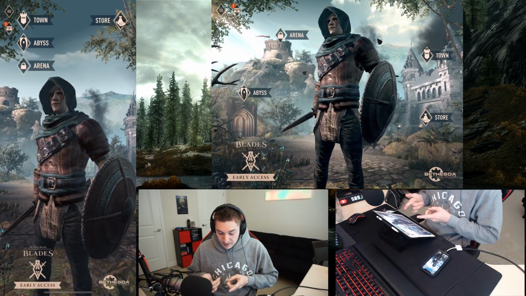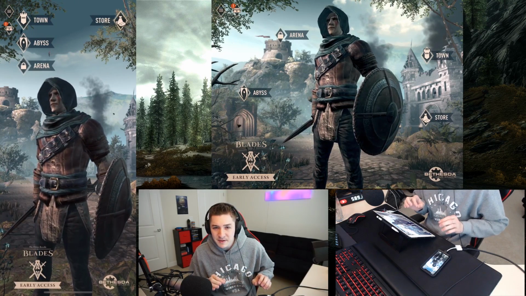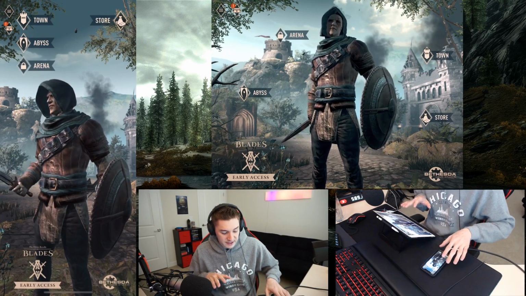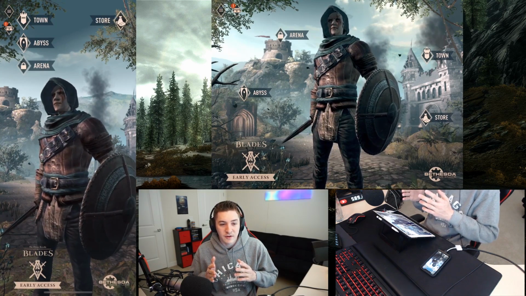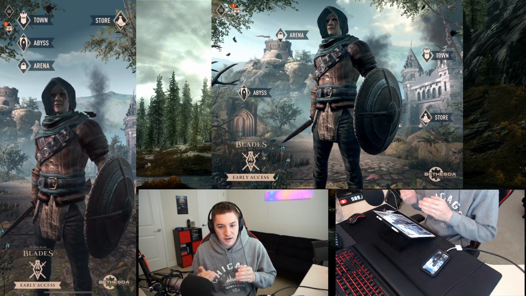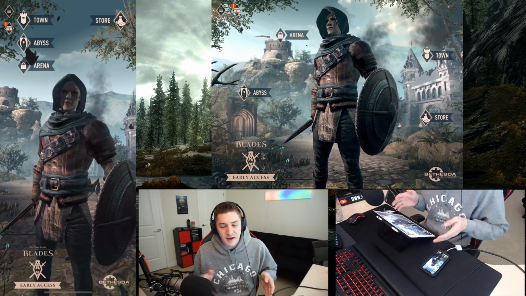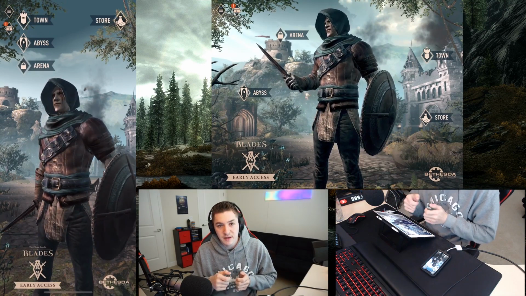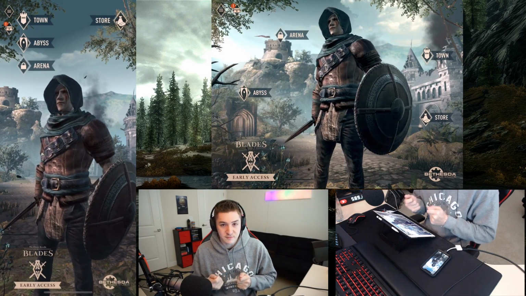So we've got the iPad plugged in, we've got the phone plugged in, and I can't be on the same account twice, but for some reason it lets me hang out in the main menu on both of my accounts. So you can see how it looks when your character is just idling. We're going to take a look at the iPad being sideways, the phone being vertical, but then I'm going to switch them and show you guys what it's like to play sideways on the phone and then also vertical on the iPad if you guys want to do that too.